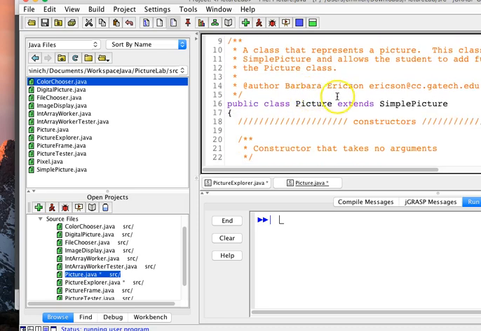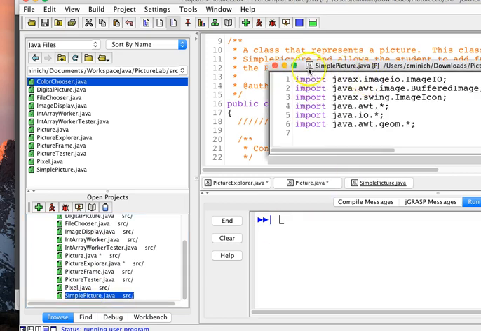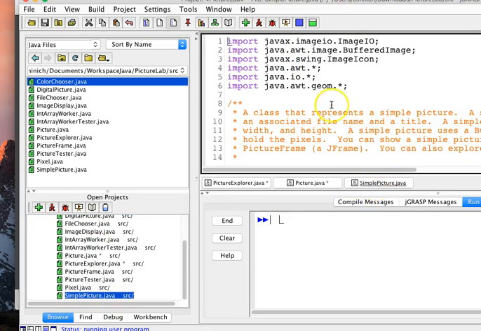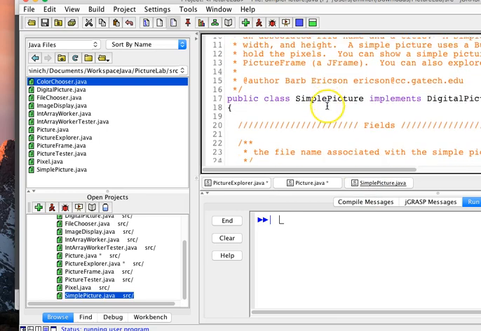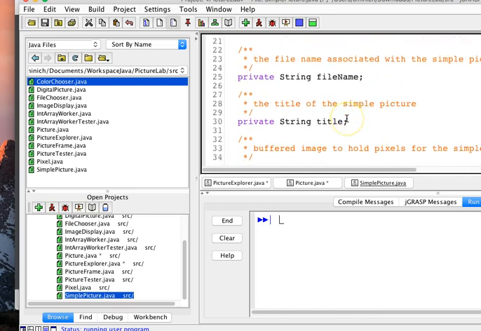Oh. There's something called inheritance built into Java, which means if at the tippy top of a class where you have the class header, if you have the keyword extends and then something, that means you get all of its methods for free as part of this class. So I now have to find her simple picture class and double click it and bring it open in a tab over here and scroll through it to find the explore method. Now make a note, oh, it implements something which we haven't studied yet.